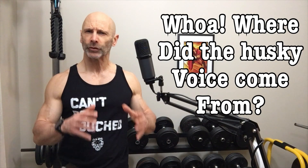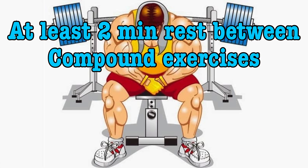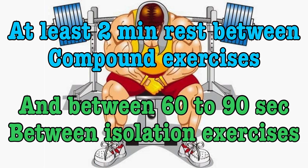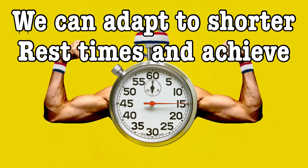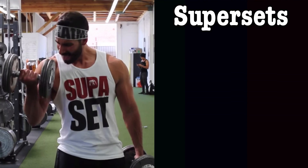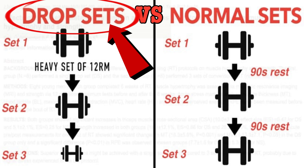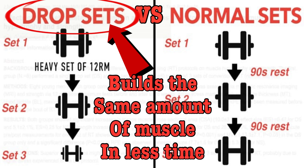Right now I don't have a lot of time to train, so I was particularly interested in the following sections. For rest between sets, I've shortened mine to a minute, and with the occlusion training I've been doing, the rests are as low as 30 seconds. This goes against their recommendation of at least 2 minutes rest for compound exercises and 60 to 90 seconds on isolation movements. They did mention a couple of studies showing we can adapt to lower rest times and have comparable muscle growth to those who take longer rests. Another thing I'm doing more of is supersets, partial repetitions, and to a lesser extent drop sets and rest pauses. The researchers refer to these as advanced training methods. While these techniques didn't bring about better results than traditional training, they present a more time-efficient approach — building the same amount of muscle in less time per session, as long as overall volume is the same.